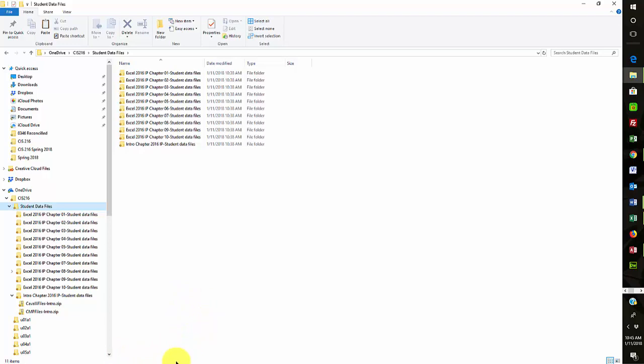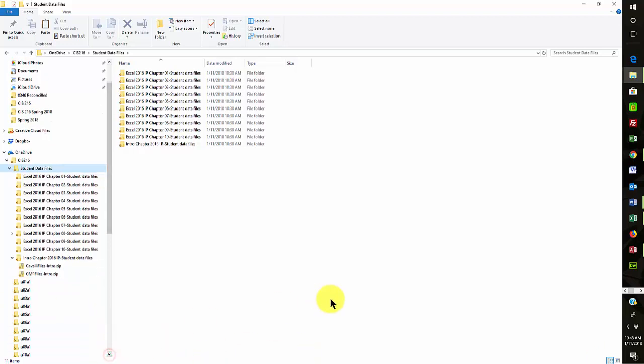Now for your first chapter exercise in Unit 1, you'll be taking these files here and unzipping them and putting them into this Unit 1 folder. There are some more processes going on here that you need to understand. First up, this is the first part of that first assignment.